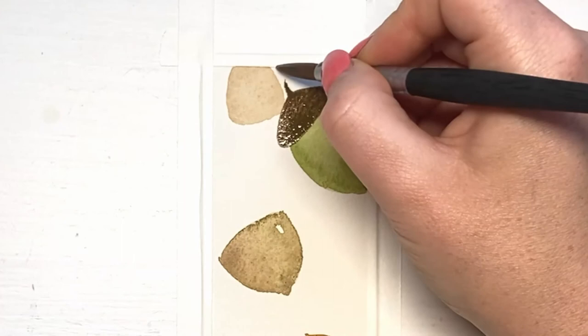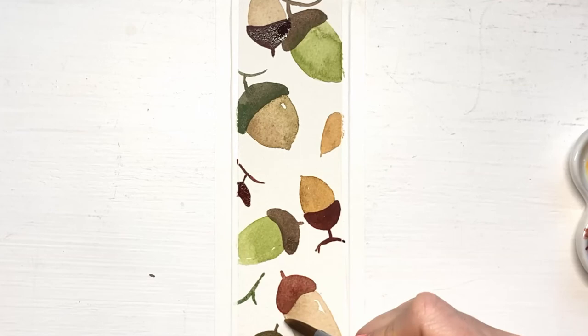Use the tip of your bigger round brush and apply little pressure when painting these stems. Add a shadow under the cupules with a darker shade of the color of the nut by painting a thin line.